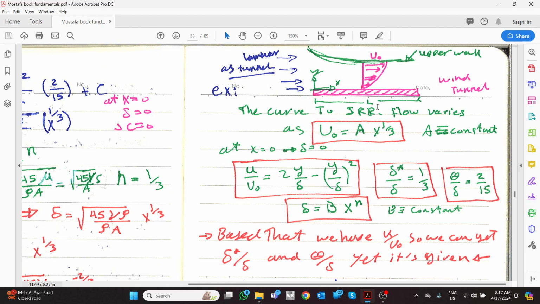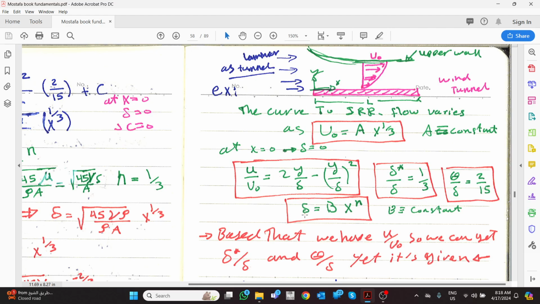Okay. So now we need to, and also he starts to tell you, I already did a test, and I already know that u, I measured it, while it is changing in the y direction, it is taking this function multiplied by u naught, and the displacement thickness divided by layer thickness is this number, and theta is this number, and after he did the test he got all of this.